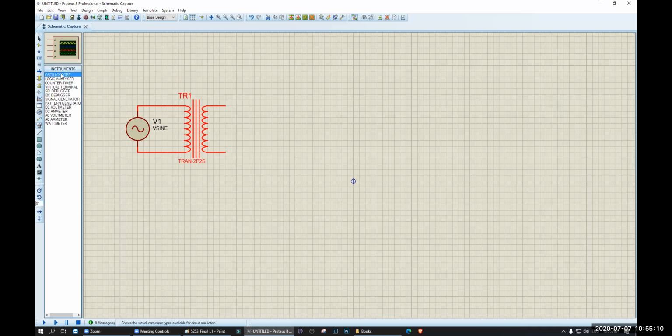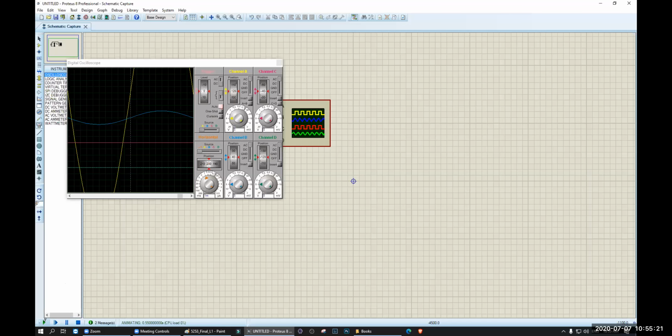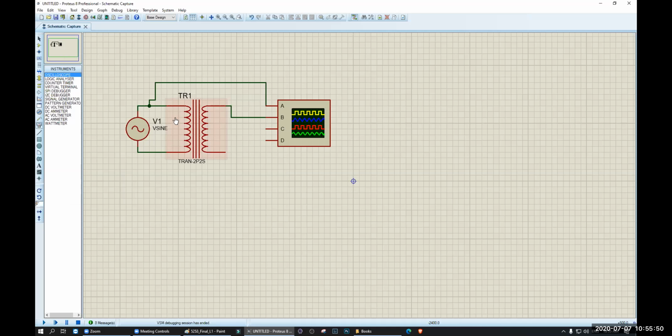Okay, let's try the oscilloscope. This is the output. This is the input. Let's try the output and see the voltage. Okay, let's see the cursor. This voltage is 110. Why is this 110? It should be 220. I want double.